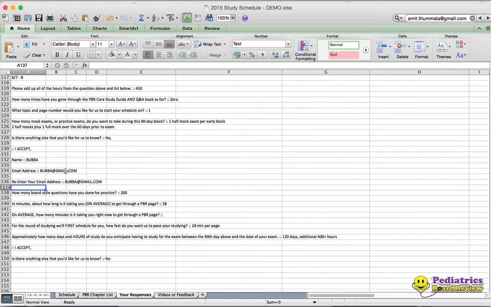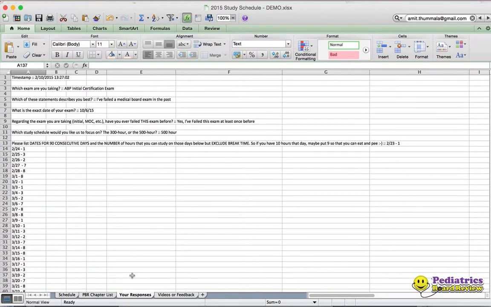And then we try to take all of this information, and this is all subject to change in the future in terms of what exactly the questions are that we ask in order to streamline this process. But in general, those are the types of questions that we ask, and we try to put a copy of all of your responses within the file that you end up finally getting. So that's this tab right here.